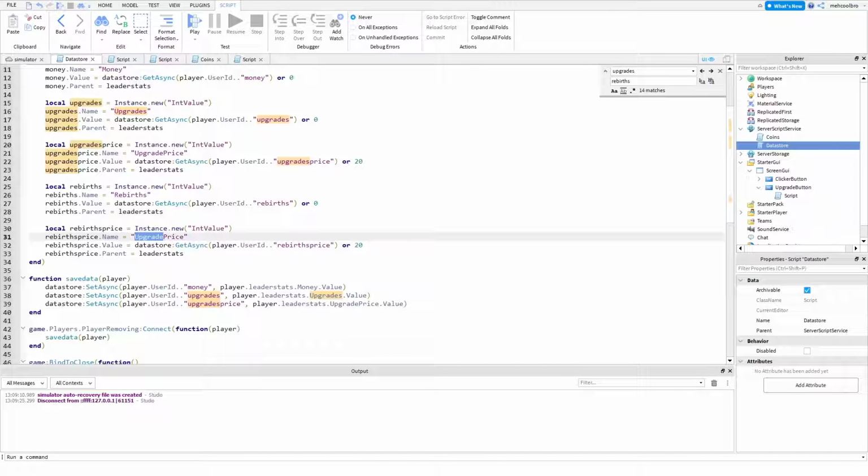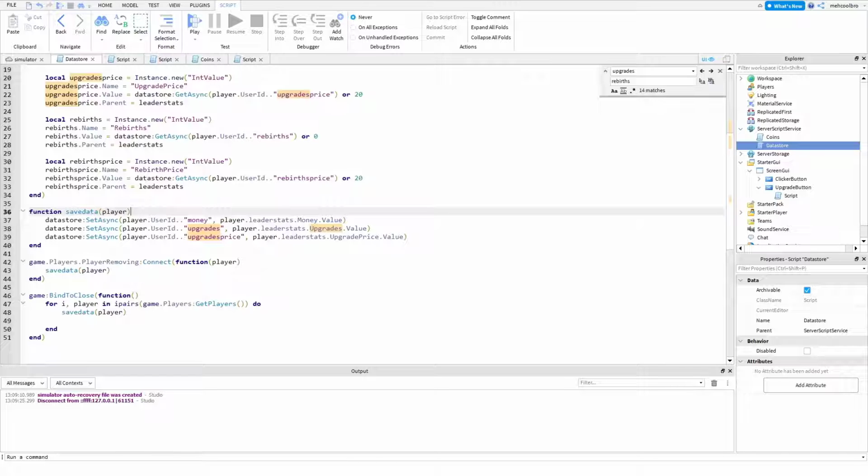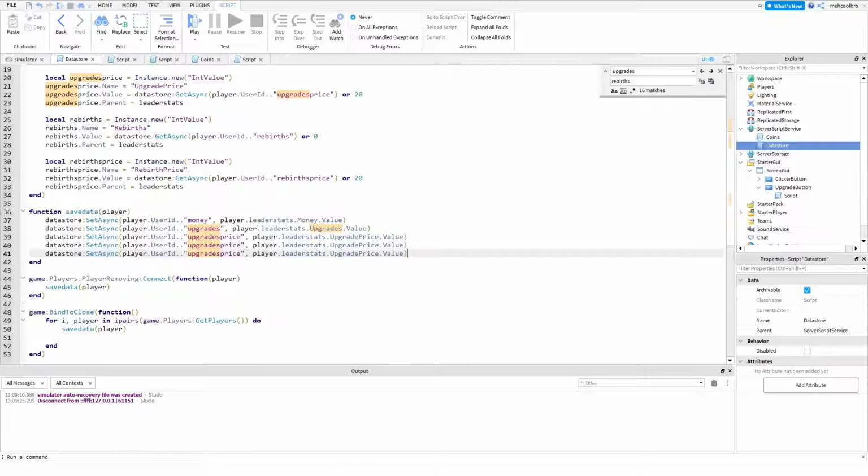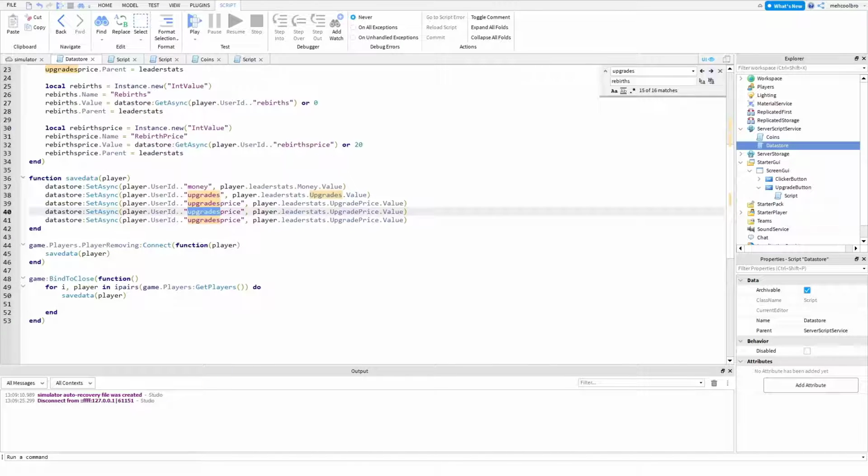And since we put an S after the upgrade, and this didn't have an S after it, it won't change. Alright. We also need to do it with this too, so we're just going to paste this and do the exact same thing again.